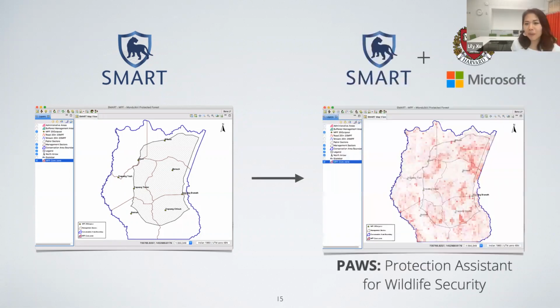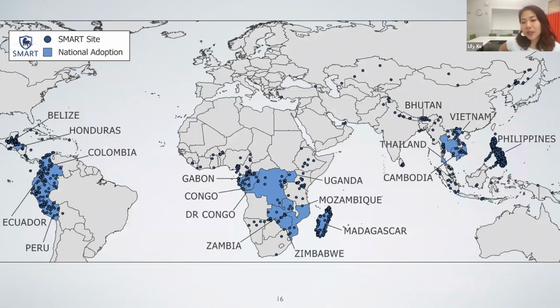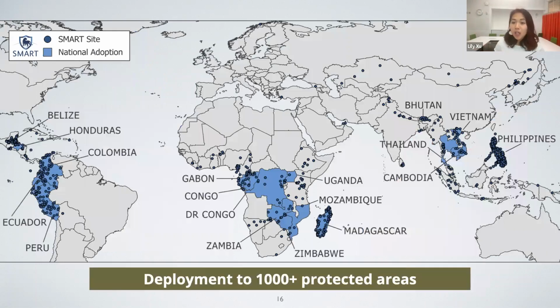So that's where we've come in to fill the gap by integrating our predictive model, this PAWS AI system, so that we can directly take the data that rangers are already collecting on SMART, and then enabling them to just click a button on this software and run our models and then generate these predictions on their own. So trying to meet them where they are, in the places where they're already collecting data, to make this as frictionless a process as possible. And SMART is widely used in protected areas around the world.